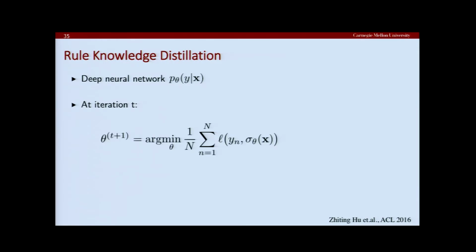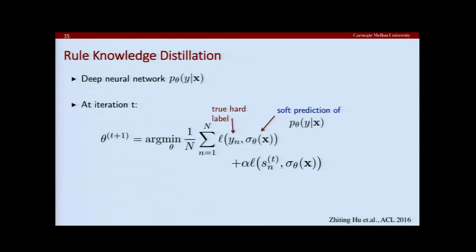And so what are we going to do here? Imagine that I have a deep neural network, and at a particular iteration time t, I optimize my loss, which is what you would do if you were building a classifier, for example. Yn are the true hard labels. This is a soft prediction coming out of your neural network. So think about ImageNet classification, or whatever your favorite classification task is. That's a standard supervised learning that we're doing.